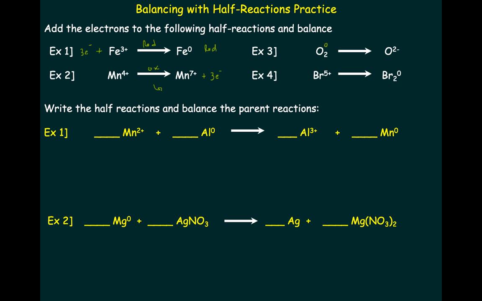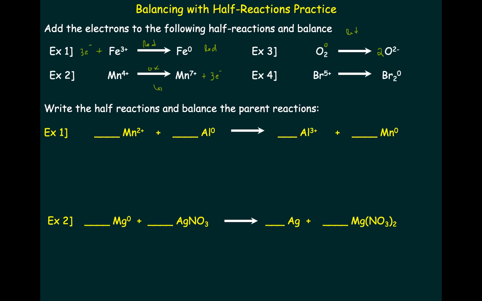All right, so in the next one, we'll see that oxygen is 0. It's going down to 2 minus. So that would be a reduction, which is gaining. Again, a reduction means electrons are going to be on the left. They're going into the system. But this is a little different because I have 2 oxygens here, and I don't on the other side.